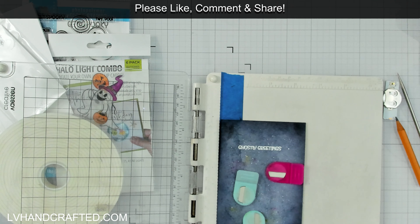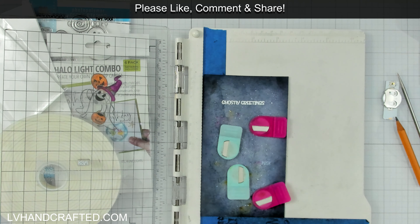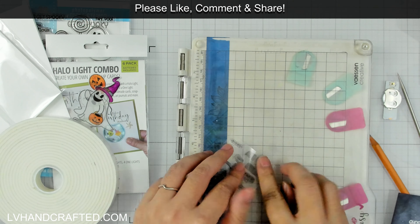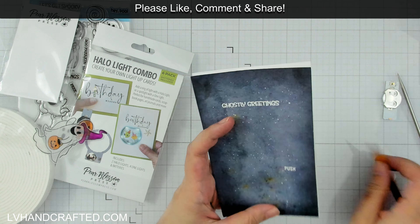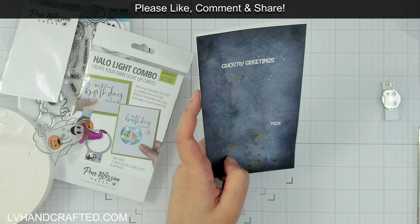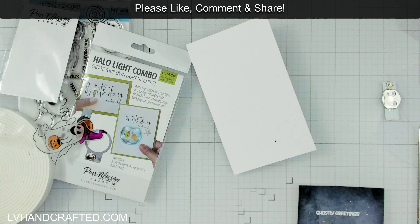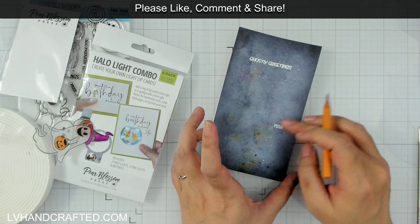Then I gave myself another pencil mark for where to stamp out the word 'push.' I happen to be stamping with a white pigment ink as opposed to a clear ink for a couple reasons: one, when I stamp it, it's easier for me to see on top of that dark color. And two, when I go to heat emboss, I feel like it's a little bit more bright white because it already has a foundation of white ink and then I'm going to white heat emboss on top of it. So I feel like that helps it to be a bit more white, and I heat embossed right on top of this background which I made with Lindy's Gang, and there was no bleeding. It's very bright white so I was really happy with how that turned out.